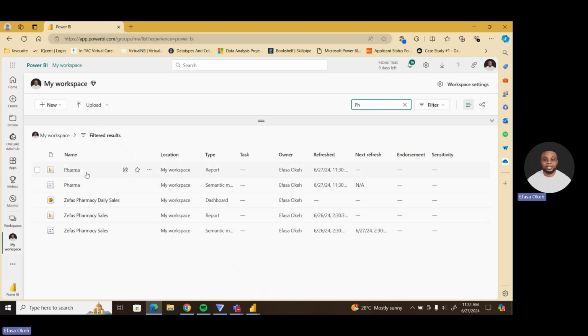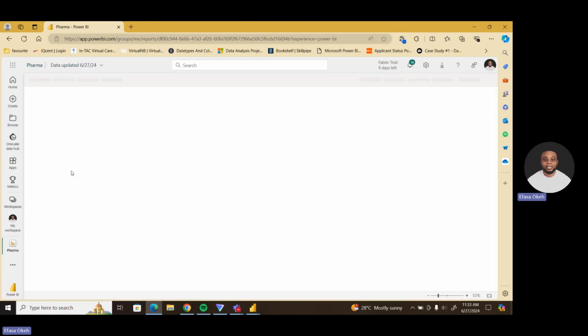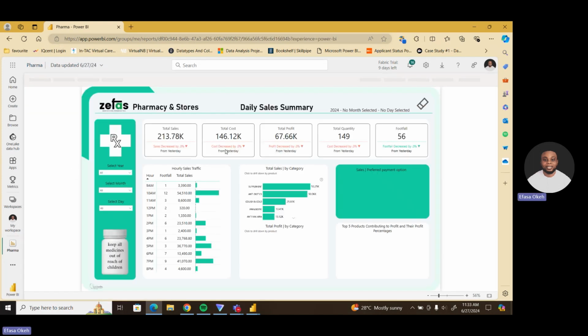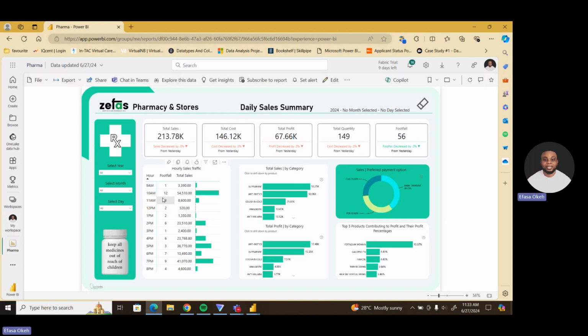On your workspace, you have two things here. First, we have the Farmer report. Then we have the semantic model. You can see the icon. This is the semantic model for the Farmer report. My report is named Farmer; I don't know what you probably saved your report with, mine is saved as Farmer. So this is the semantic model and this is the report. If I click on this, it will open the report. So you come to my workspace, and you get to see the report and the model that the report is running on.